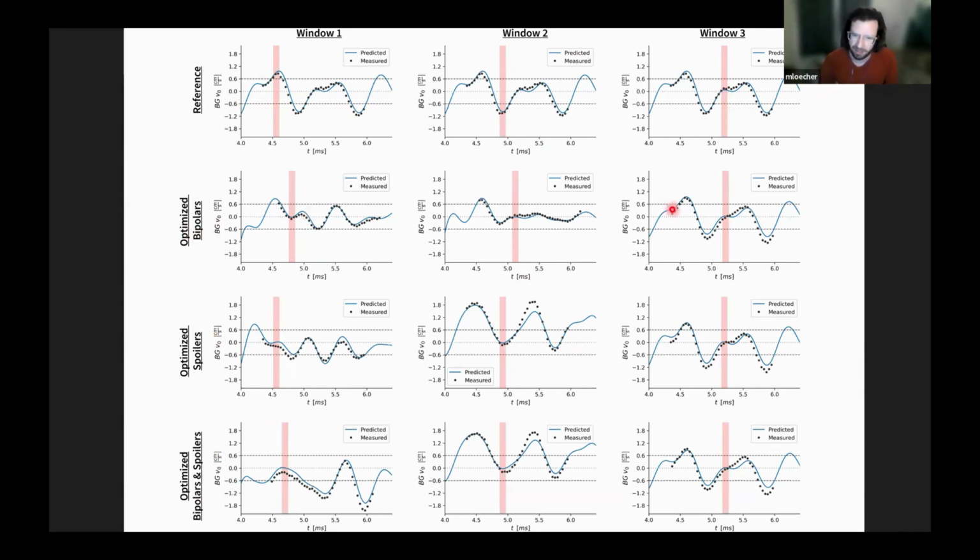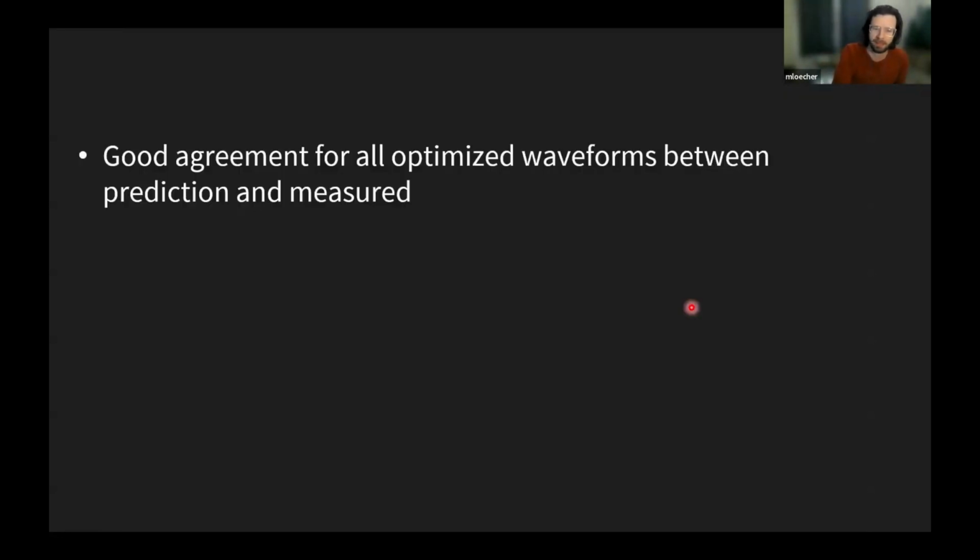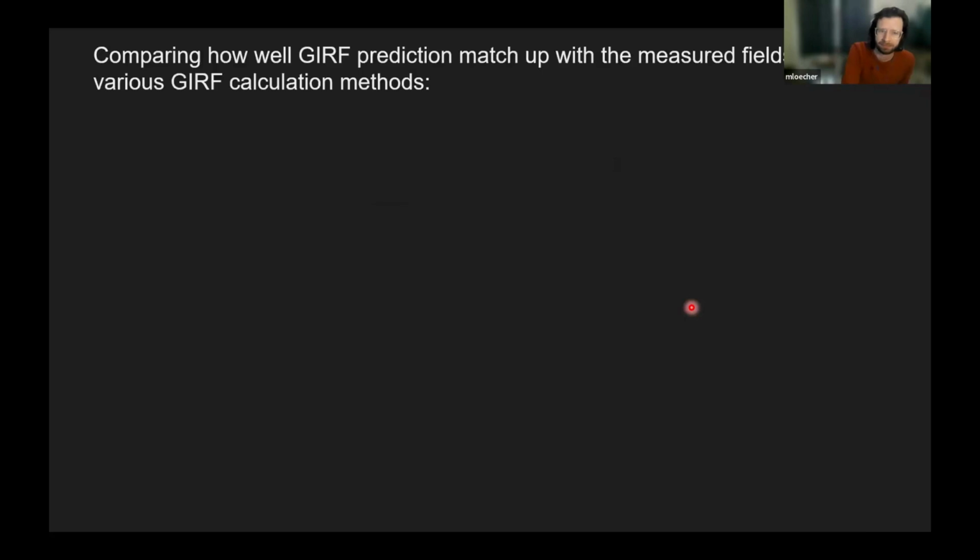And what you can see from these is that the prediction is lining up well with what we're measuring, though once again, still not perfect. You can see maybe this one's probably the worst, or maybe right here is the worst. So we can still get some decent sized errors, but in general, it's working very well. All the regions we care about, these red regions, you can see the dots are falling below these dotted lines, which is that clinical threshold I set before. So in all these examples, it seems to be working very well. We can design these waveforms that match up to their prediction, and that prediction is having 0 background velocity where we care about, which is exactly what we wanted.